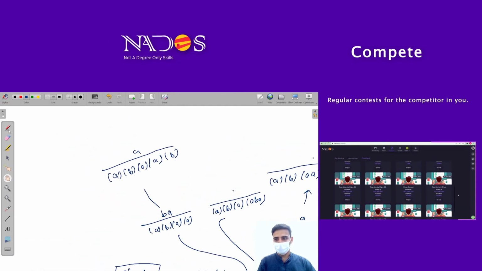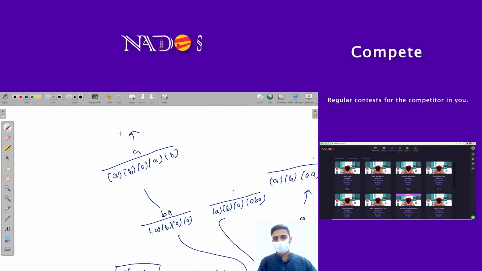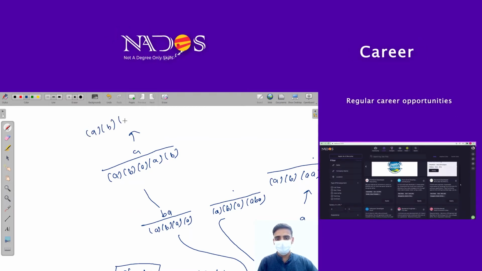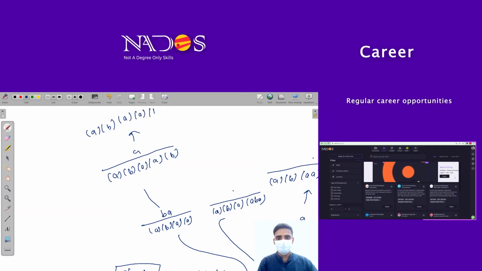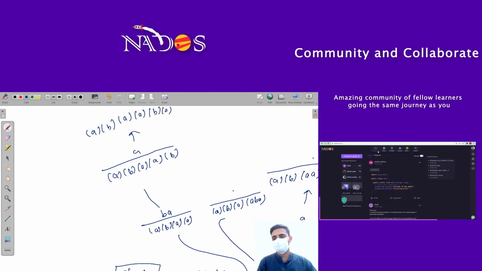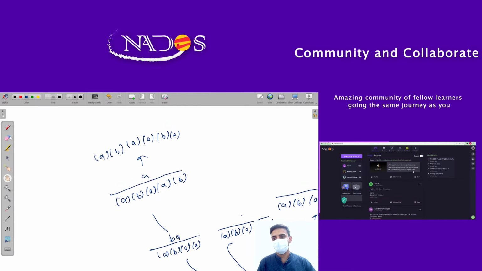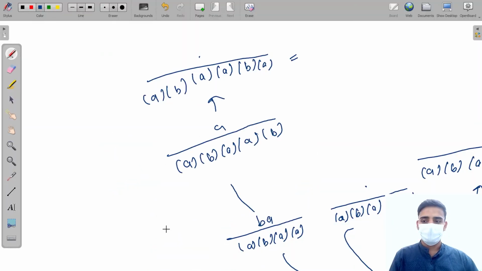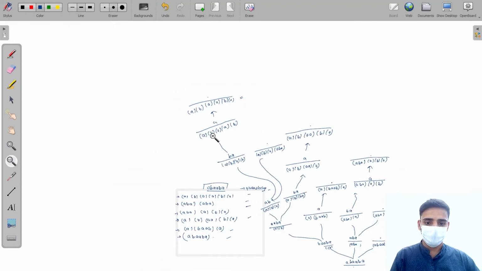Let's move forward. When we consider A, the answer is A, B, A, B, and A. Now the string is empty here also, right? So this will be our answer. Let me show you how long this tree goes from here to here, right?